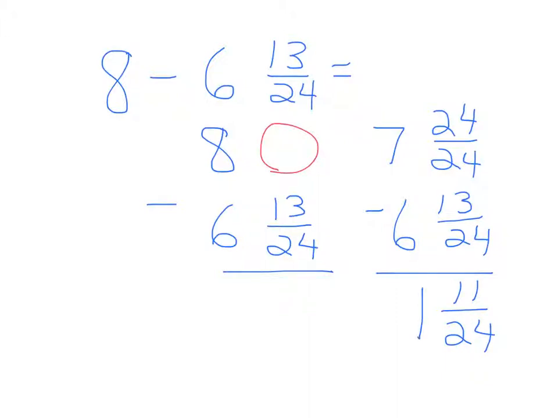So the answer then about the part of the wood that is included as the notch, the thing that needs to be carved out, is 1 and 11/24ths feet. And we know that 11/24ths is reduced because there's nothing that goes into 11 that also goes into 24, except 1, of course.